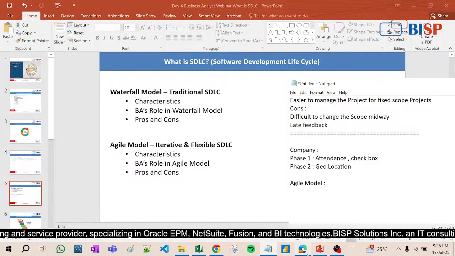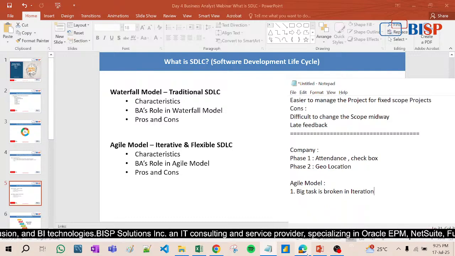Now see, in this agile model, the characteristics are like work is broken into iterations, right? A big task is broken into iterations. Let's take one example of a college management system. In the first phase, they launched the website with only the student information in it.